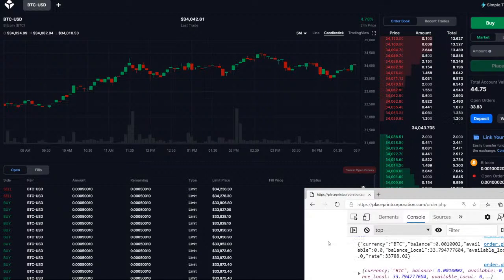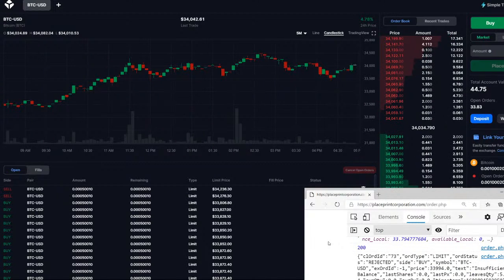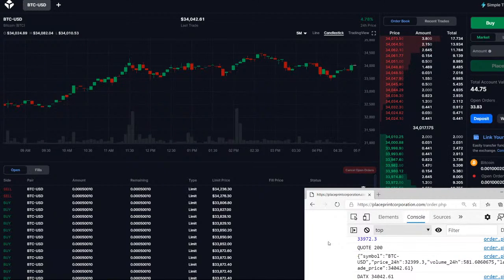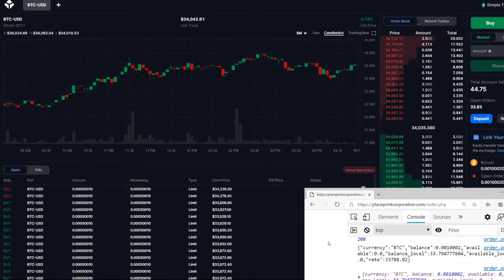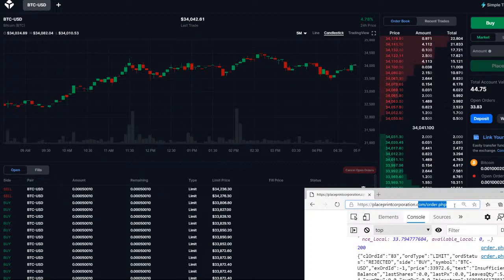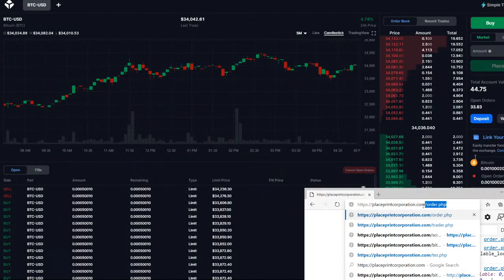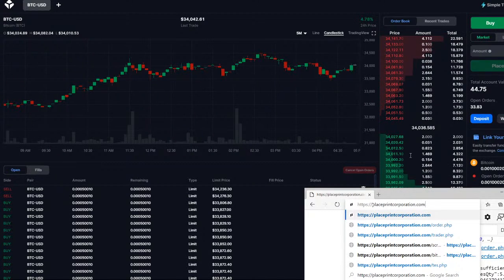Yeah, so this is running on our server, placeprintcorporation.com/order. Don't go there. I mean, you can go there, it's just going to run the algo, but you'll just send more orders unnecessarily, and you'll be wasting a lot of your bandwidth on your computer. But yeah, I should probably, in the future, I'll have to put it a little more secure, but in fact, let's get rid of that right now. I trust you guys, but maybe in the future we'll change the URL so people watching this don't go there. I mean, it's not a big deal at this time.